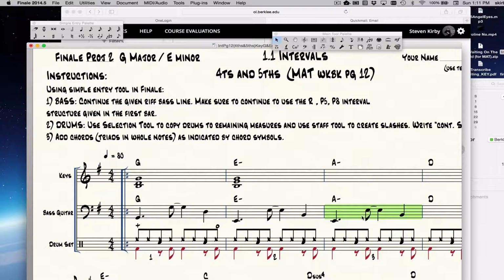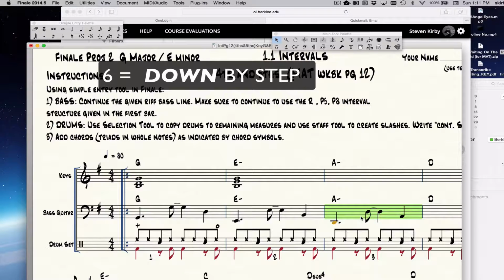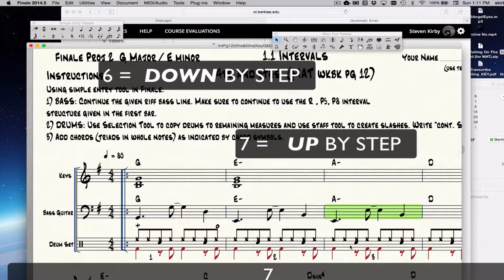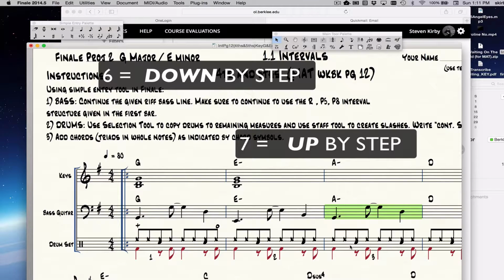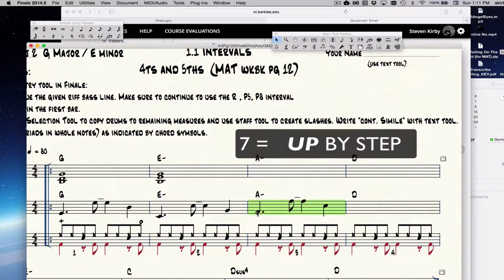The number 6 moves notes down by step, and you can see by doing that I went down to a D there, and that's too low. It's also the wrong note for this chord, but we can't go that low. But the number 7 moves everything up by step, and so I can just simply move this bass line up to an A. Okay, and now everything has moved. I've got my root, I've got my octave, I've got my fifth, and I'm cool.